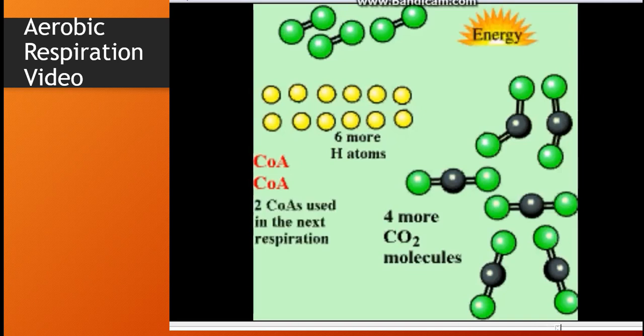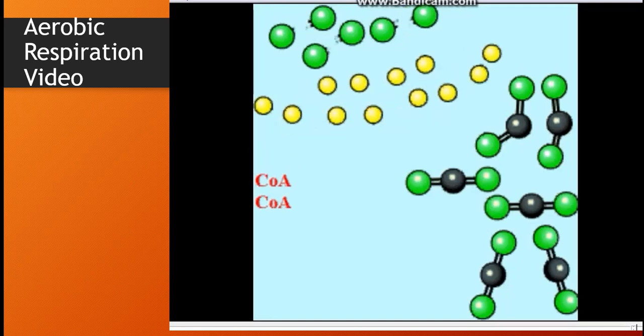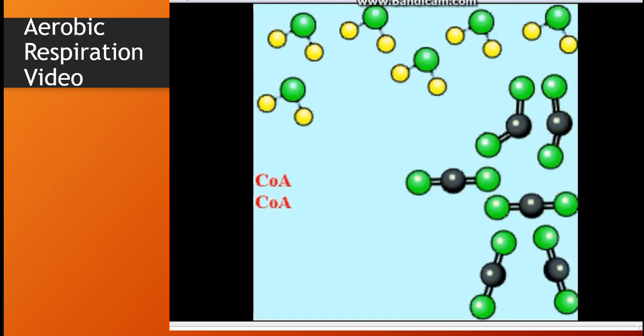Now remember, those coenzyme A's will be used in the next aerobic respiration, so we don't really consider them products. They're just going to get used up again. Alright then, we're almost done. We just have to get through the last step, which is called the electron transport system. During this step, I'll keep the animation's background blue. In the electron transport system, the 12 hydrogen atoms from the previous steps interact with the 3 remaining oxygen molecules. This results in 6 water molecules being formed. That's the end of aerobic respiration.